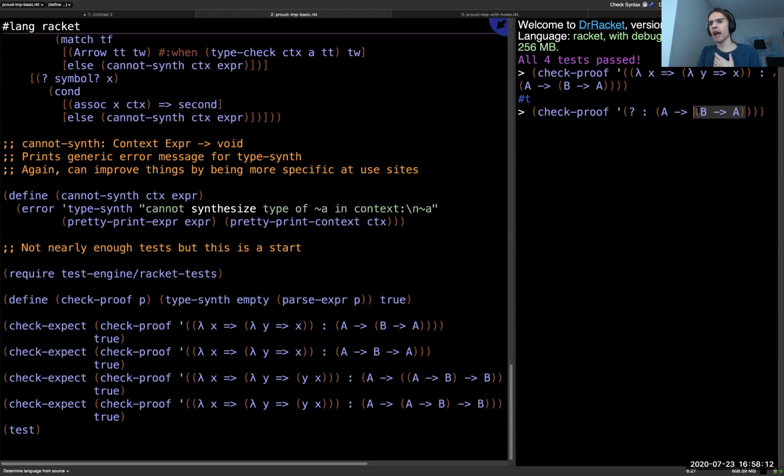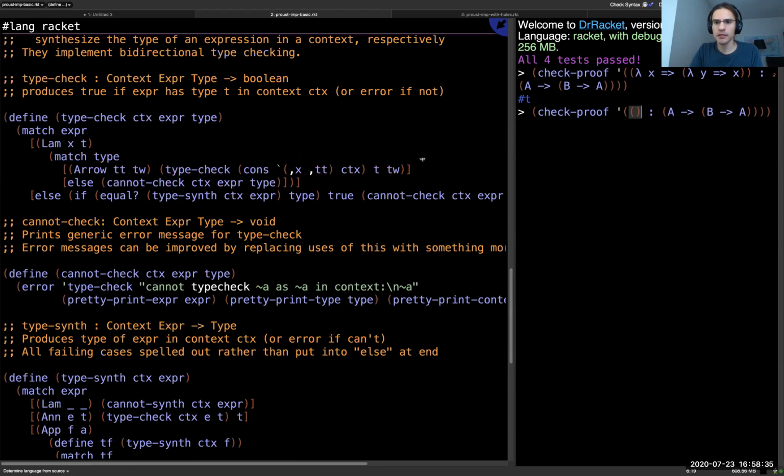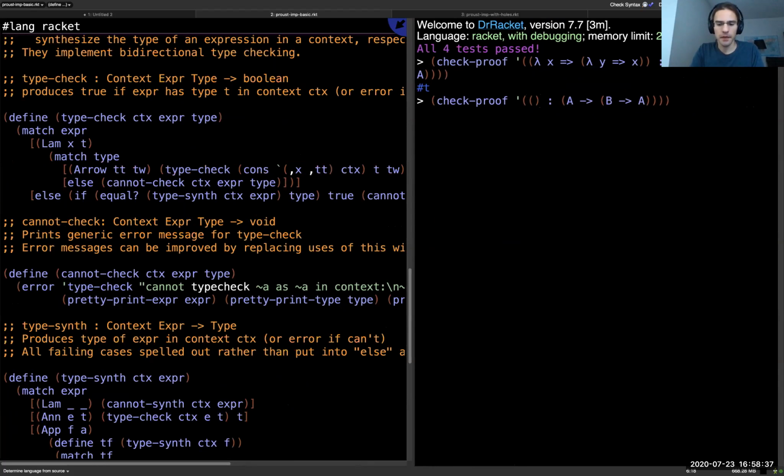If I take a proof of A, how do I produce some function that takes a proof of B and returns a proof of A? What I would return in that function is just the proof of A that I was originally handed. So that proof term should be lambda x, lambda y, x. And then we ask, what's the Proust notation for that? This is a bit compressed. Here, the delimiter isn't a dot, it's this arrow, lambda x. When given a proof of A, what do I produce? I produce a construction that takes a proof of B and produces a proof of A.